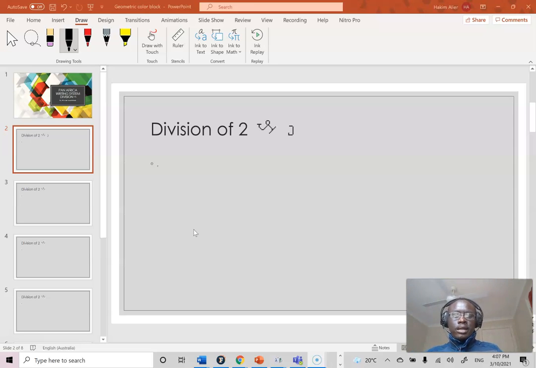As we study the Pan-African writing system for the maths part of it, we're just going to continue on with the division. We did the addition and subtraction. So now it's the division, and lucky last will be the multiplication for the Pan-African writing system. We did the first part of the division, whereby we divide every single number by 1 from 1 to 12, and that was very easy and smooth and quick. So now we're going to divide the numbers.